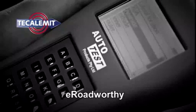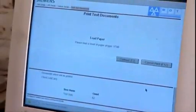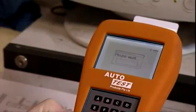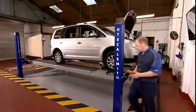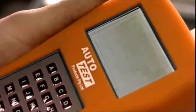The e-roadworthy is a handheld device that communicates wirelessly with the VII computer. It replaces the VT40 paper document that is the written checklist used by the MOT examiner. Now the examiner simply synchronises the e-roadworthy with the VII computer and sets out the program for the test. The operator inputs anything that fails during the test, and that information is then downloaded back into the VII computer after the MOT is complete.